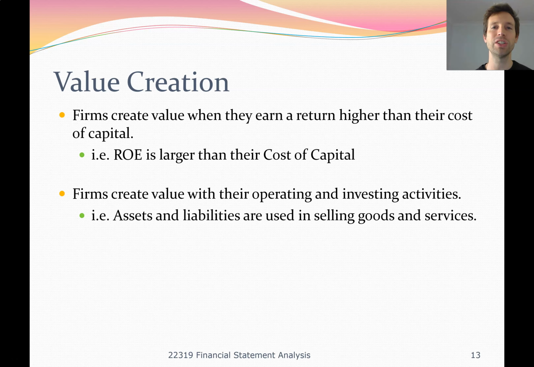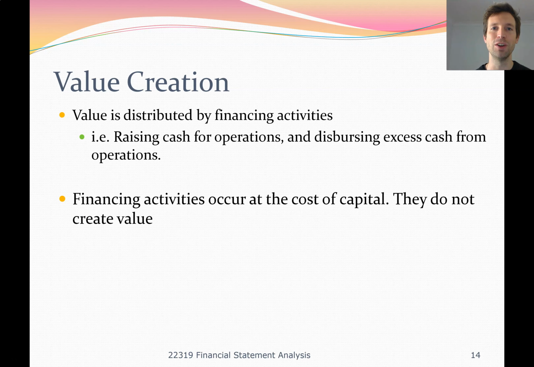And we know that what actually creates value for a firm is their operations, that is, how they use assets and liabilities to help buy and sell their products or services. The financing activities of a firm simply distribute the value. Raising cash for the operations or dispersing excess cash from operations to shareholders or debt holders is a value distribution. It doesn't help you create value.